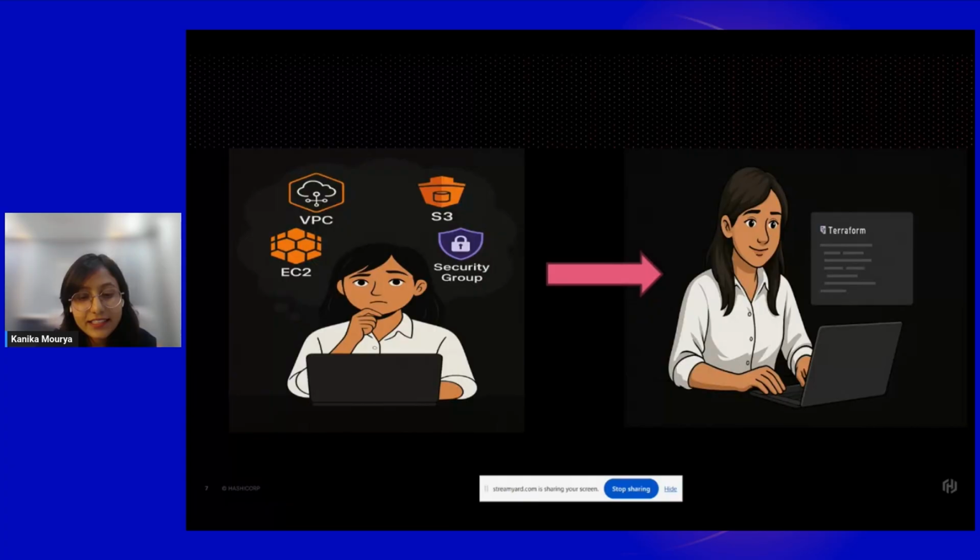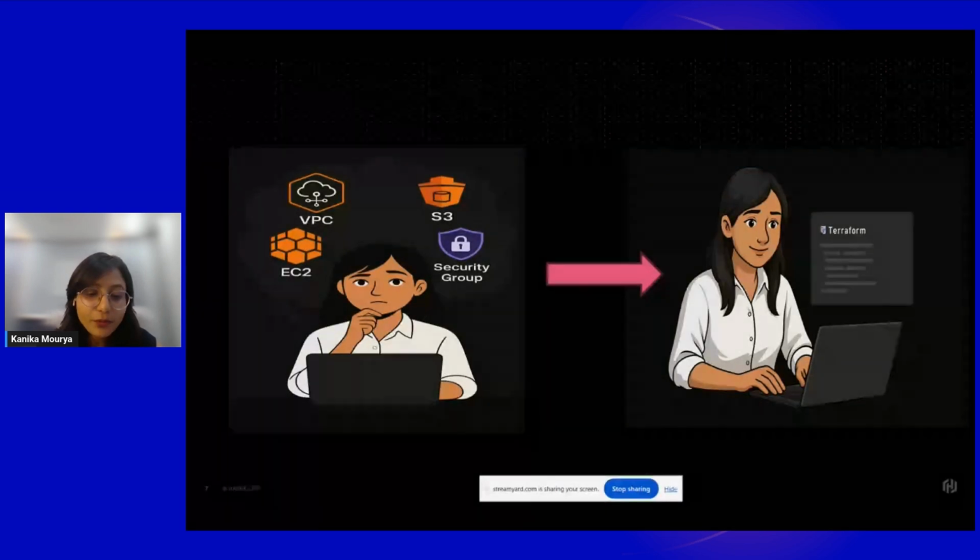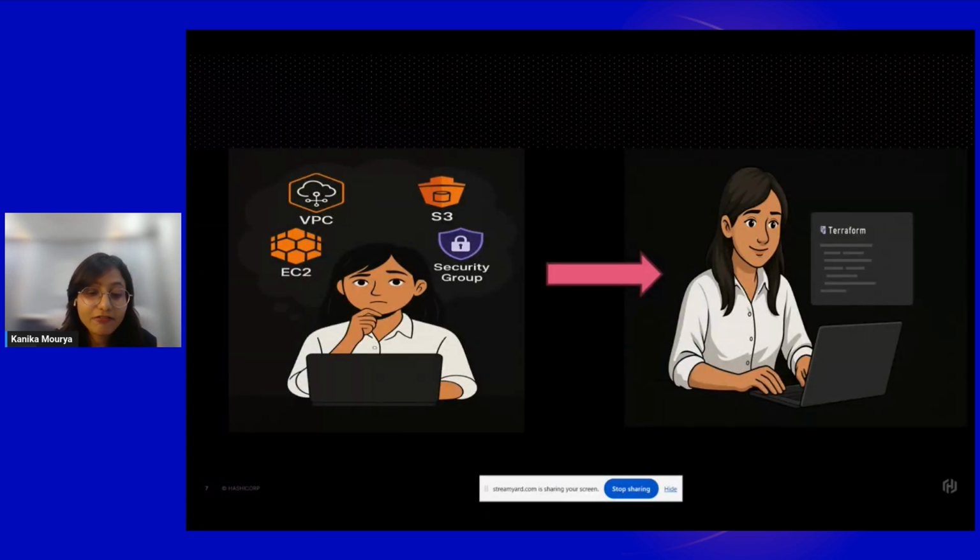But honestly, this is how most Terraform journeys begin. Almost everyone starts this way: a single configuration file that handles the entire setup. It worked beautifully in the beginning, especially when the infrastructure is small and the team is just one or two people. But over time, as more resources, environments, and developers get added, this approach starts to show cracks, right? So let's take a look at what a single configuration file, or the monolithic setup, looks like.